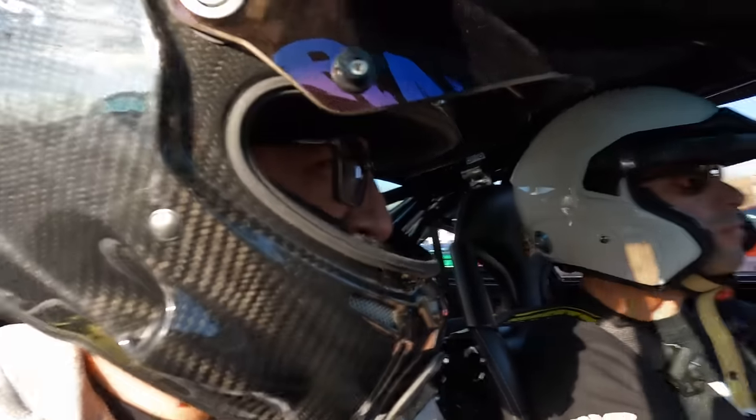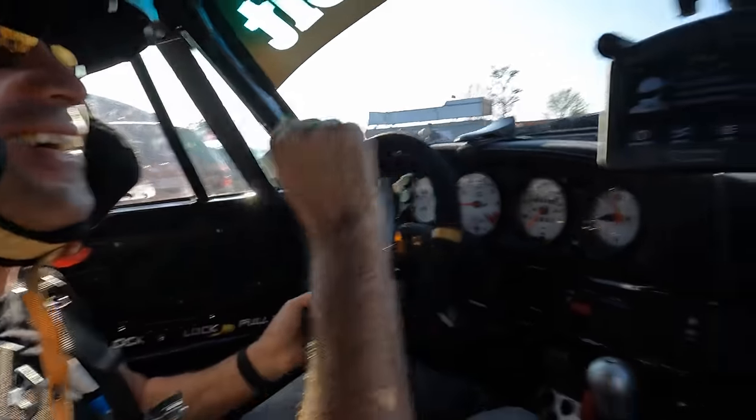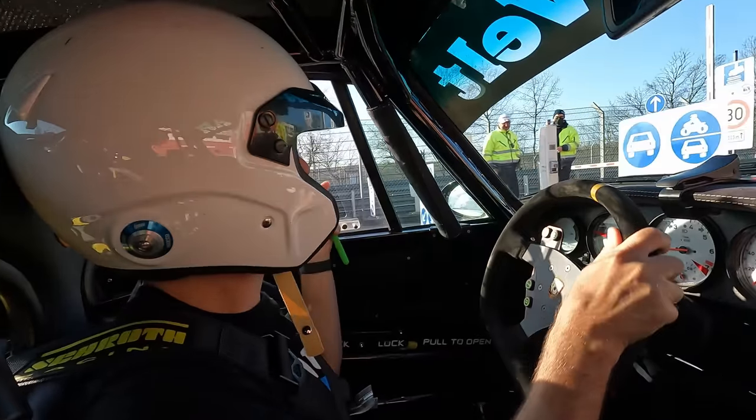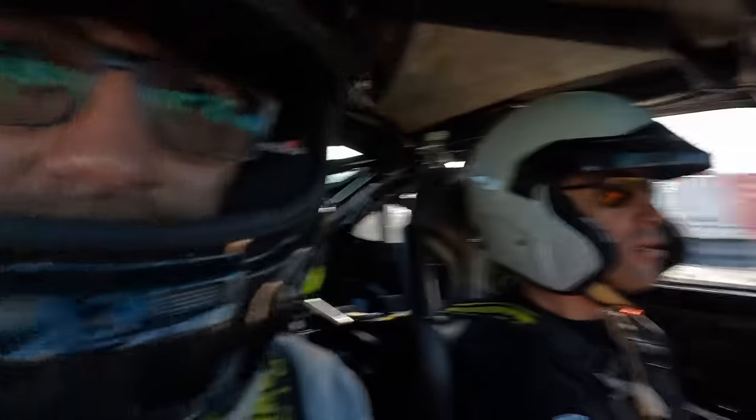So what power is it running? 500-600. Okay. Hello! Lot of Newton meters of torque. There's a little bit of a lag in fourth gear. Okay. Since the engine and the big turbo are in the back, I think I should switch my microphone to be rear biased. So off we go.